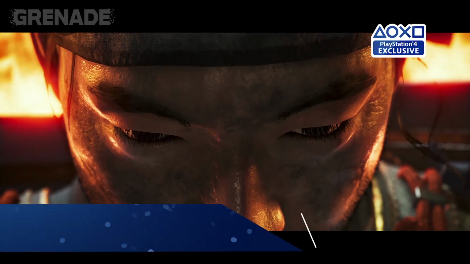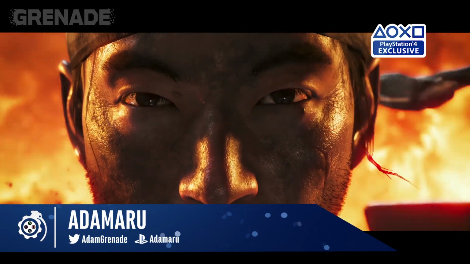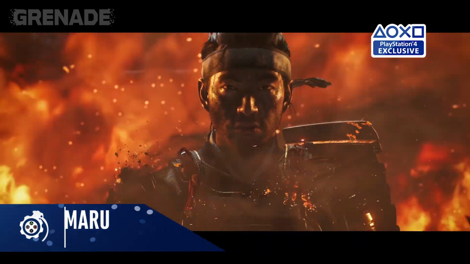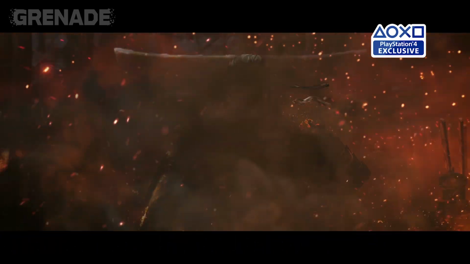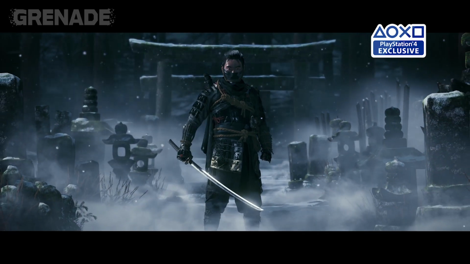Sucker Punch are renowned for video games with character, for video games that span years, from Sly Cooper to the inFamous series, but now they are moving to a more realistic setting and letting us play as a samurai in Ghost of Tsushima. Here's everything you need to know before you buy.